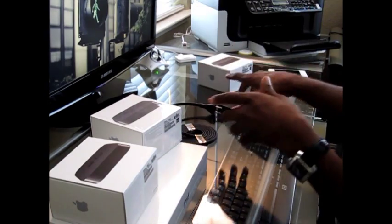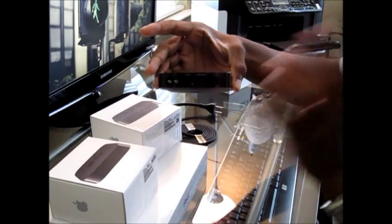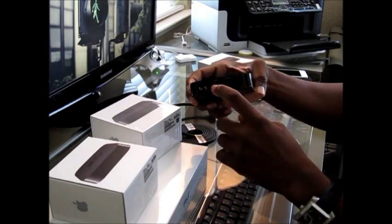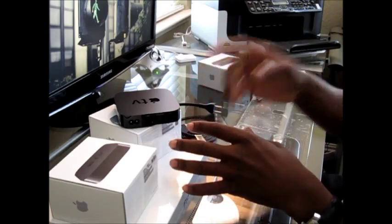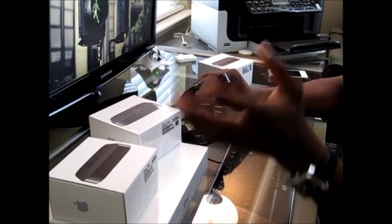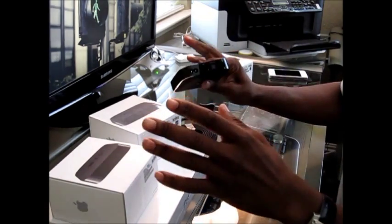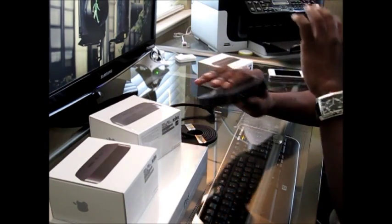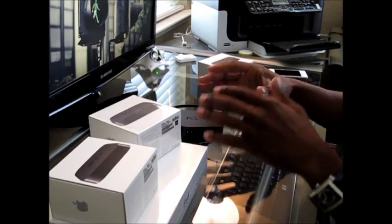All it comes with is a power cord, so if you're going to buy one of these, make sure you have an HDMI cable. The only video out on this device is via HDMI — you can't use component, S-Video, or composite. If you need to buy an HDMI cable, do not get one from your local store — go to monoprice.com. They are 10 times cheaper, great high-grade quality cables, they ship fast, and we're talking around two to three dollars for a 12-foot high-speed HDMI cable capable of transmitting 3D. I've been buying cables there for at least 10 years.